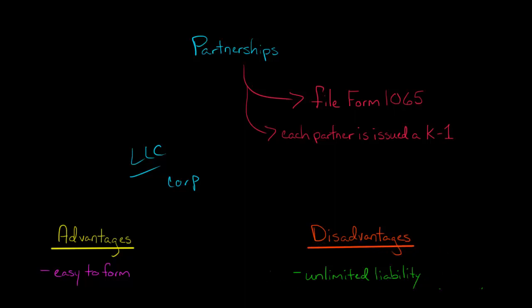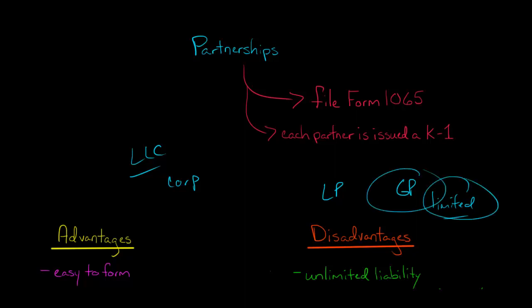Now, there are things that can be done to prevent that. For example, instead of just having a regular partnership, you could set up a limited partnership where you have one or more persons who serve as the general partner, and then you have other people come in as limited partners. But the limited partners can't be involved in managing the business. The limited partners would only be liable to the extent of their investment, whereas the general partner could be liable beyond what they've invested in the partnership. And some of the large accounting firms have a limited liability partnership where the partners are only liable for their own personal actions, not the actions of other partners.